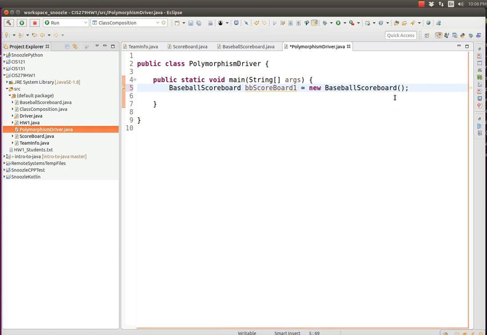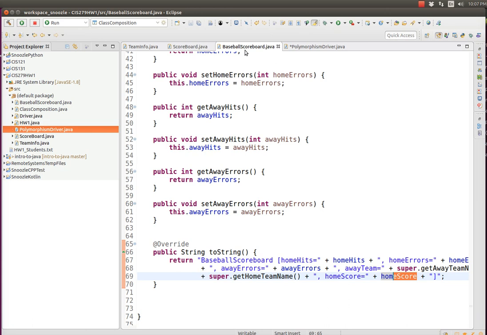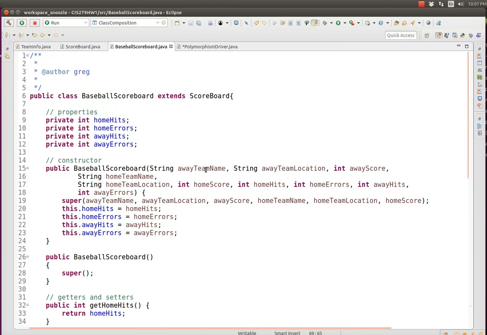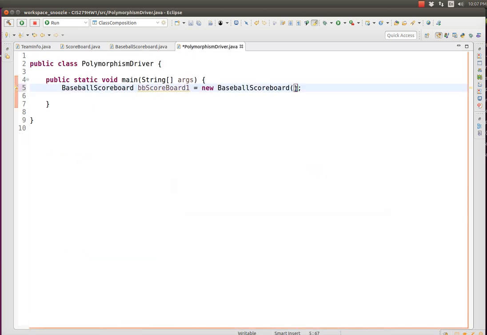And then I kind of forgot all the stuff I need to put in here. So I get an error here, and I think if I do a left arrow, I can see the stuff to put in here. So I kind of have to go back and forth because I can't remember all the stuff I need to put in here. I need to put in team name, team location.